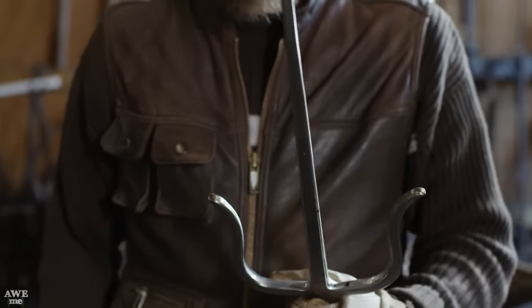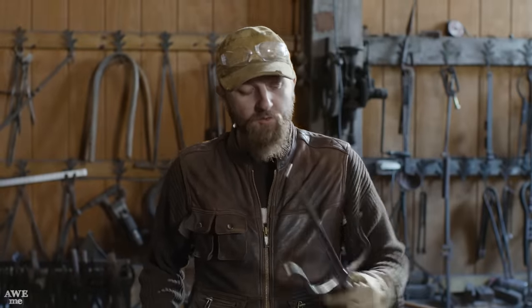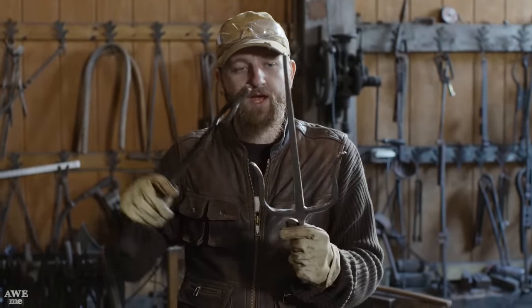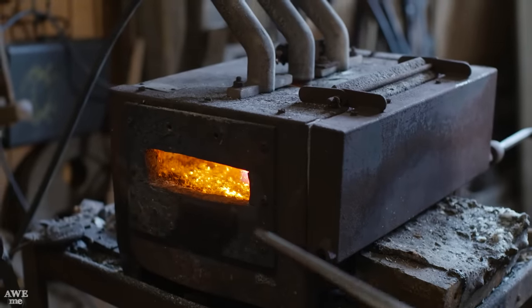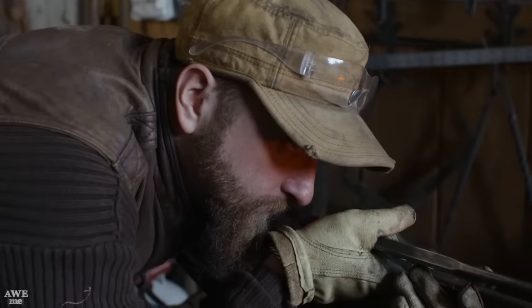So after forging, he just heated his whole piece up and let it cool. It's nice and hard. Mine's W1 steel, and it's pretty big in here, so I'm not too worried about getting the whole thing hot, but I do want to get this heat treated, so when we go in the demos and we really punch on some stuff, it won't warp, bend, or break. So I'm just gonna heat it up to a dull red, quench it in oil.